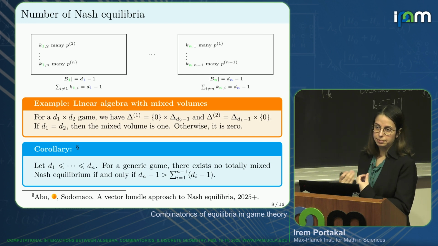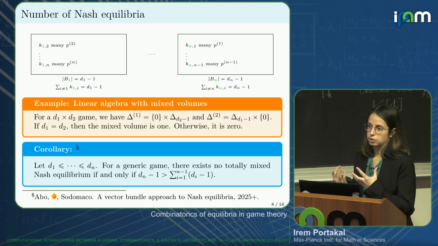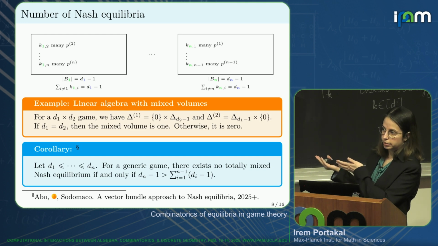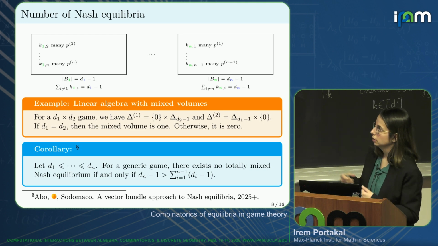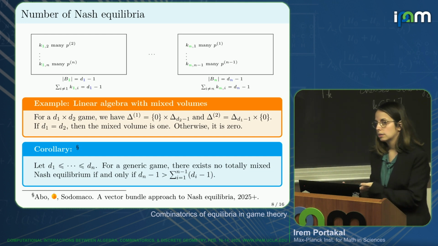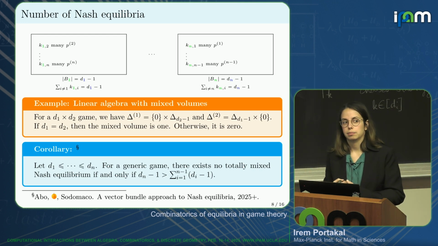I'm saying generically. This we saw also yesterday in Colleen's talk, that sometimes intersections might be empty. Here I'm considering a nice intersection, so a nice square system. So you might have a square system where you don't have finitely many solutions. You might have other solutions as well. Like in the linear algebra case, we might have a solution as a one-dimensional space, right? But what game theorists do is they just assume that the system is nice and the number of solutions is finite, or we have isolated Nash equilibria.